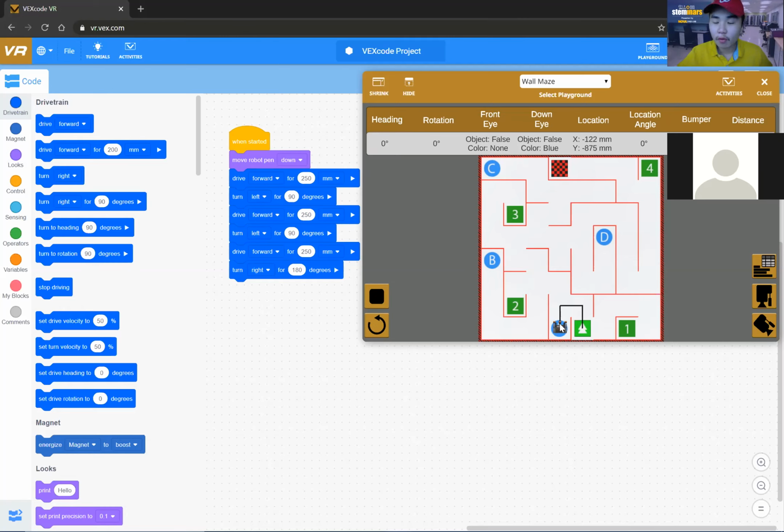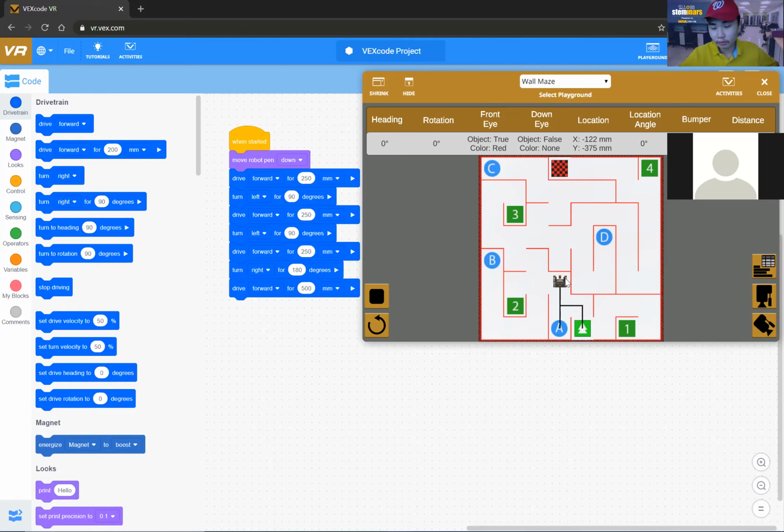Let's see. So I'm going to move forward, turn left, forward, left, forward, right, forward, right, forward. Cool. So let's do it step by step. As of right now, I don't know how far I have to go, but it looks to be about double. So instead of 250, I'm just going to move forward for 500 and see what happens. So turn, stop, reverse, forward. Okay, so 500 works just fine.